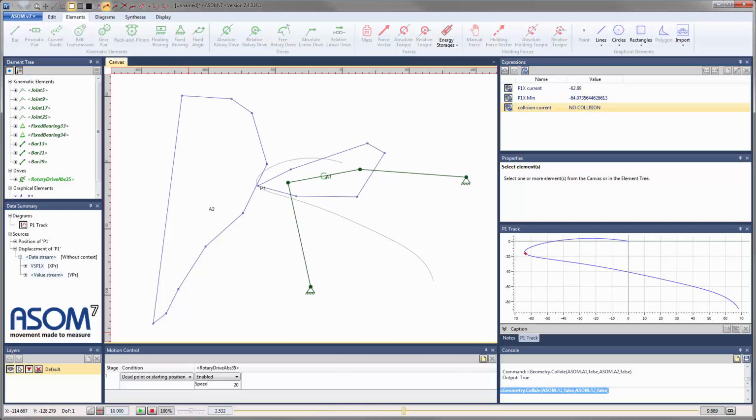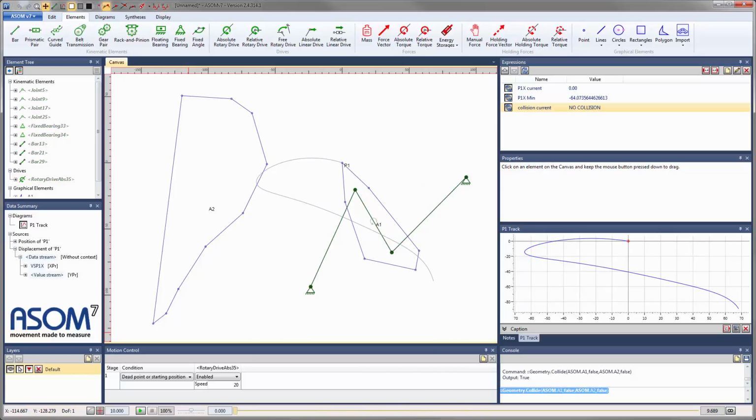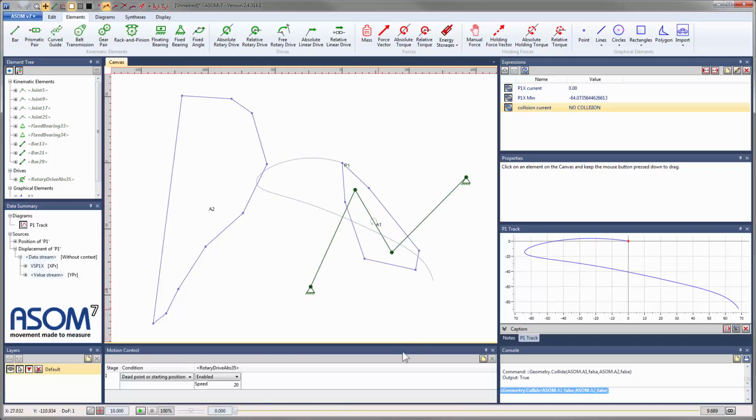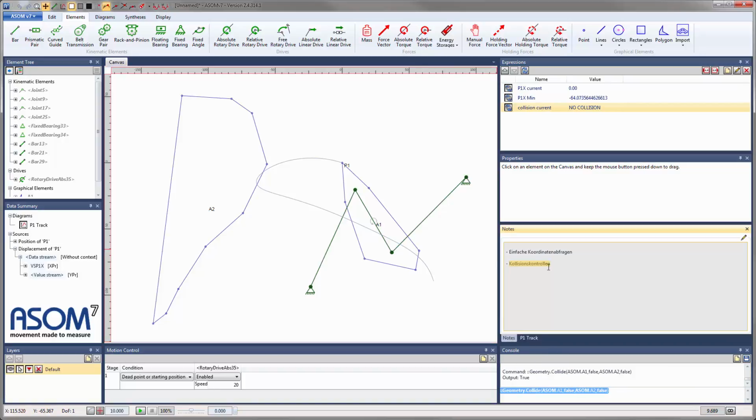We don't actually see if there's a collision anywhere during the animation, but just if there is one at the current animation time. Furthermore, there is no provision for an offset in the script. So we'll address both problems, the global view and the offset, in one final script. So once again, collision check, and now we want to check the whole animation for collisions at once, and we also want to allow for offsets. For this, I first need a custom data source.